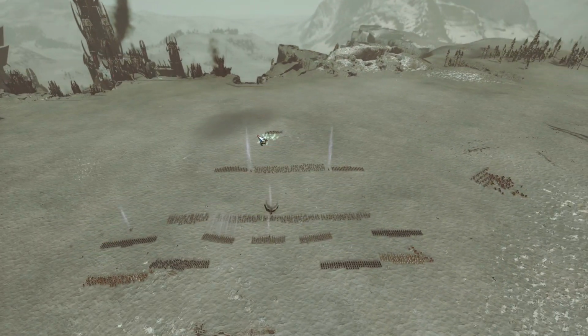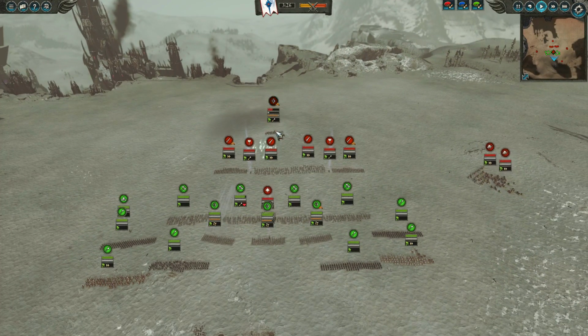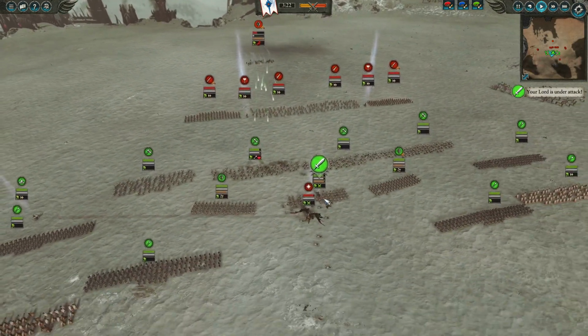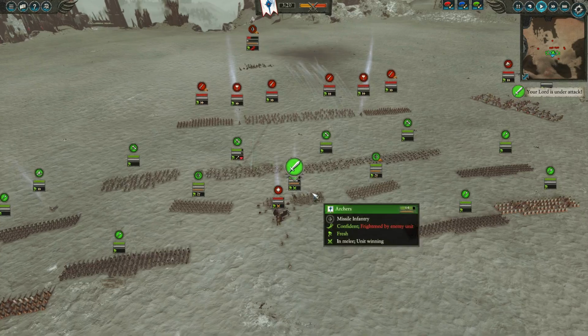And let's start over here. So you can see he overcommitted a little bit with his King Louen Leoncoeur, directly flying into my group of archers.